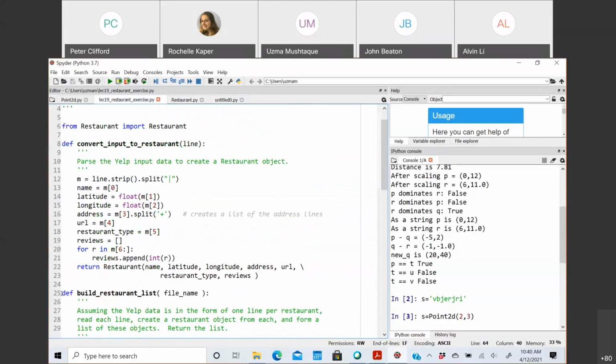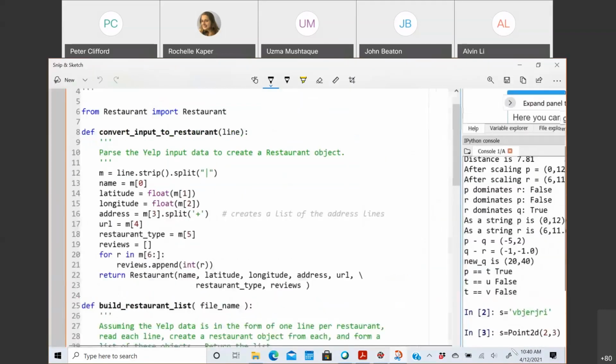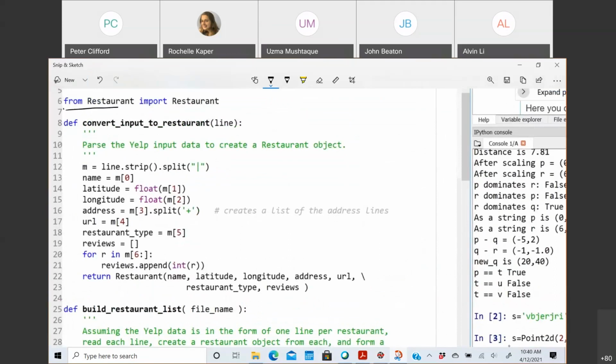So at a high level, let me write it down. What we will be doing here is printing a few things from the restaurant class using the Yelp file. If you look at this, first of all, I'm importing restaurant from my restaurant class. I'm using from restaurant import Restaurant to have it more convenient when we are calling it. Second, it just has one class. If it had multiple classes, then I would have to think about things, but that's fine.